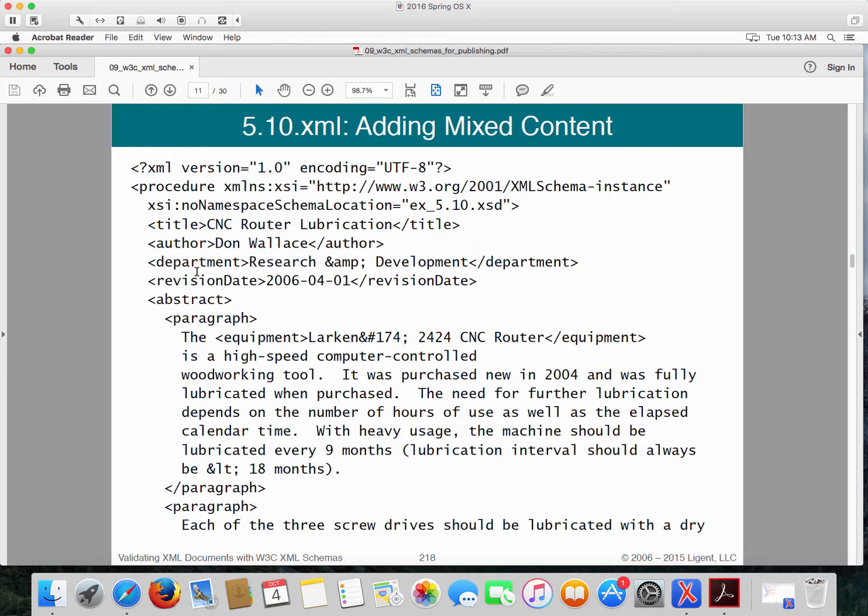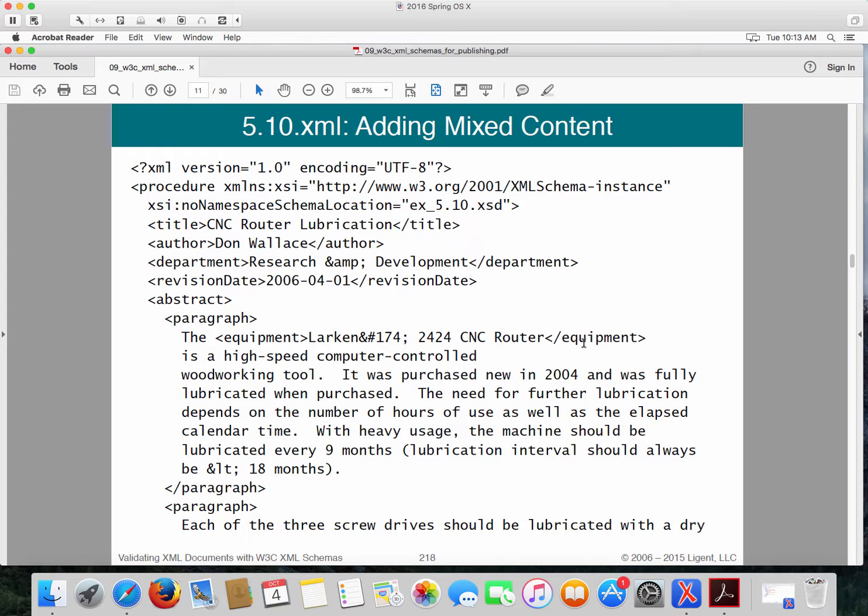Okay, so the great example that we have here is in the first of the paragraphs. We've taken the expression Larkin trademark symbol 2424 CNC router, and we know that's a piece of equipment.